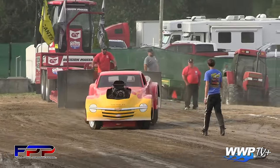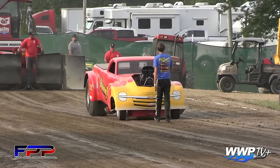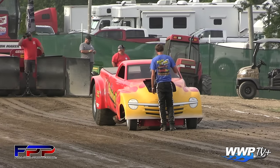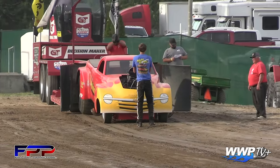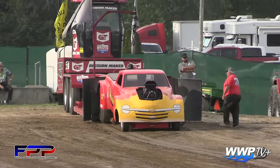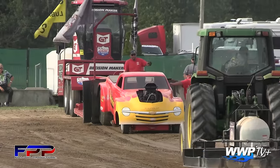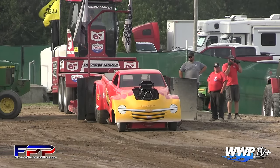All right, we have a new driver on this truck right here. A third generation driver, the Wilson family. We saw Colby drive this truck for the first time last night. We'll be doing the driving here for Running Bear Truck. For Steve out of Prince Frederick, Maryland, we just saw his wife Crystal make her run. She currently sits in the number two spot. Now this is a Running Bear 2005 Chevy SSR. Steve Wilson and the Running Bear.